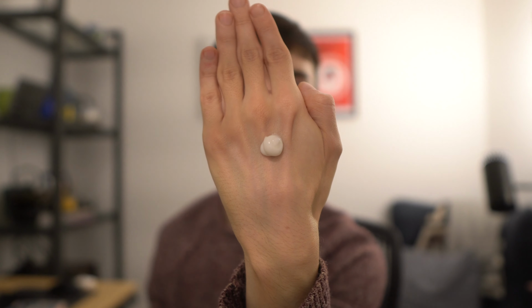So I'm just going to show you quickly the moisturizing lotion. It's a lighter lotion than the cream. Like I said, CeraVe has a cream. Oh, that's actually really light, and it goes a long way too. A little goes a long way. Every time I wash my hands, I just apply this onto wet skin. It's been really helping to save my skin because of all of the hand washing I'm doing.